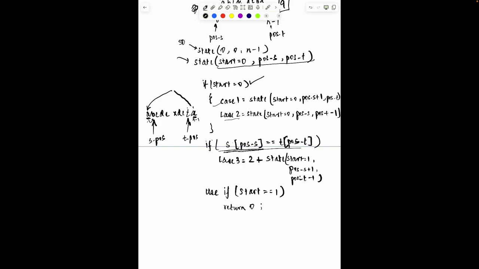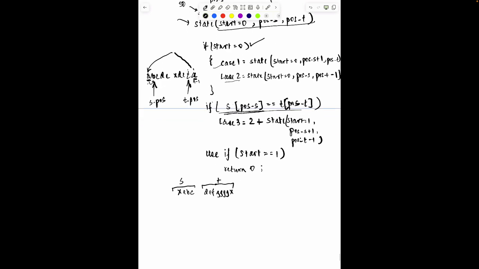Why can't we do that? So just think about this. This is S and this was T, right? So S was X A B C and T was D E F G G G G. Okay, so look at this string.